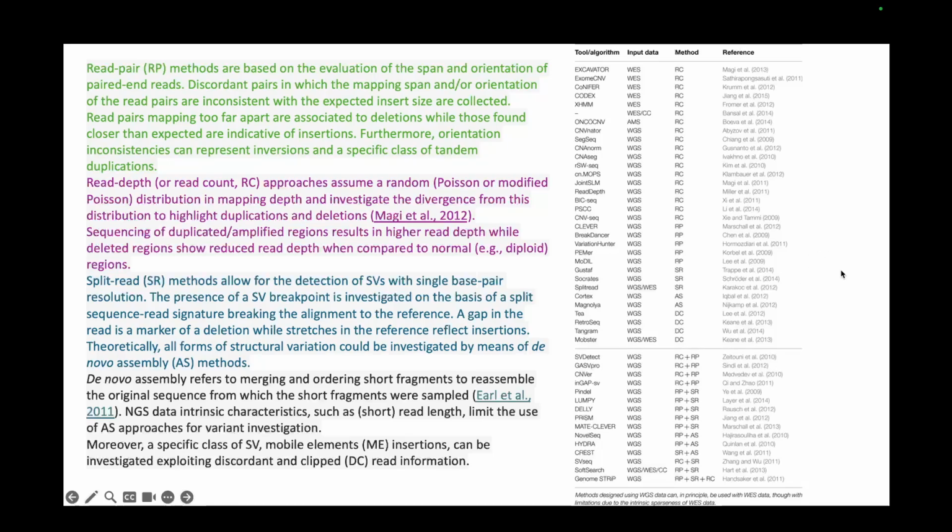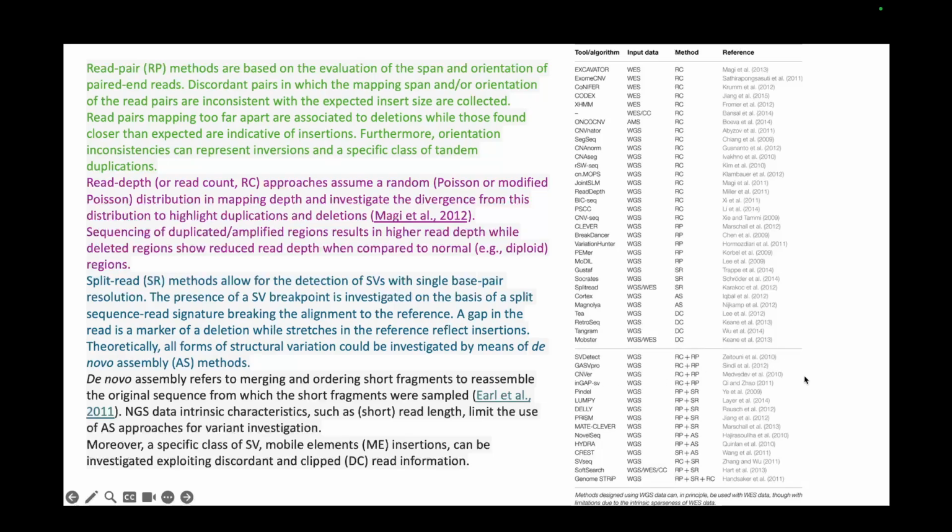kind of methods or evidences that are used by particular variant callers. On the right, you see this table. These are your different algorithms or tools that are used. Many have been developed in recent years. So Delly and Lumpy are quite widely used on WGS data, and BreakDancer and CNVnator. CNVnator, you see, can work on array data as well. So if you are detecting CNVs from arrays, CNVnator can work on that as well.